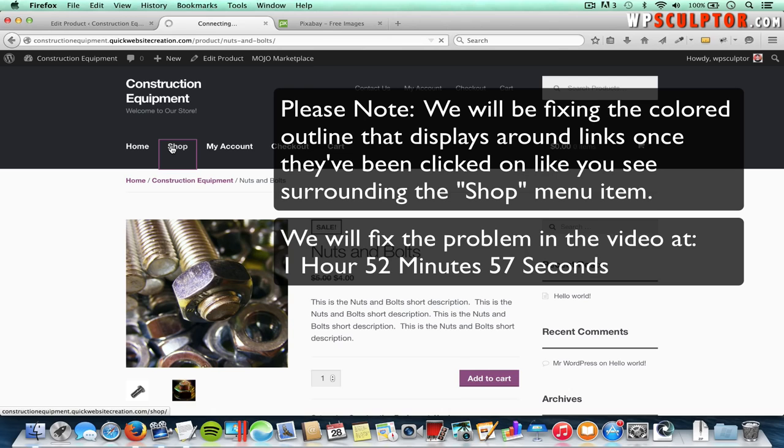Alright, I'm sorry to interrupt the flow here, but before we view our shop page, I've got my screen paused so that you can see that there's now all of a sudden a purple outline surrounding any link on my site when I click on it. And in this case, because I've just clicked on the shop page menu item, you can see that the purple outline is wrapping around it. And I'm not exactly sure why this started happening, but it seems to be doing this with both the Chrome and Firefox browsers. But fortunately, there's a very simple way to completely fix this, and we'll go over that when we install the Jetpack plugin later in the video.